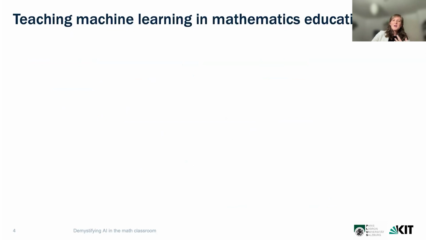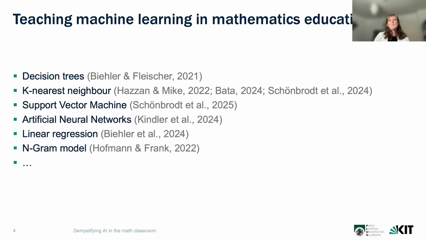We are not the only ones stating or showing that mathematics education might be a good place also for AI education, but there are several other authors and research projects that already worked on making the mathematical backgrounds of different machine learning methods accessible to students and also especially to high school students. This is just a selection of some papers. There's, I guess, a bit more out there nowadays. But compared to what's going on in computer science education, when it comes to AI education, this is not really much what's going on in the math education community or research community. So there's still work to do, kind of.